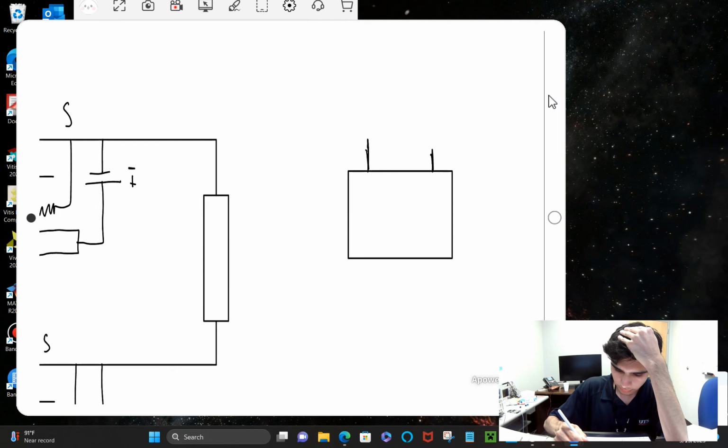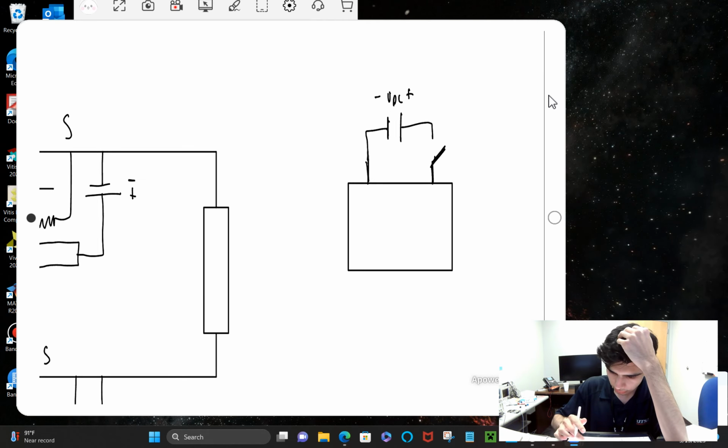Now we're going to have a DC battery that you can switch on.